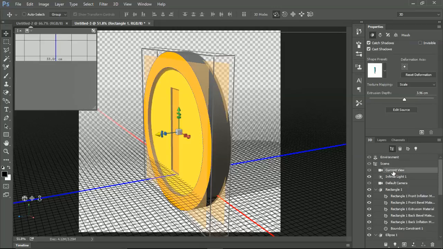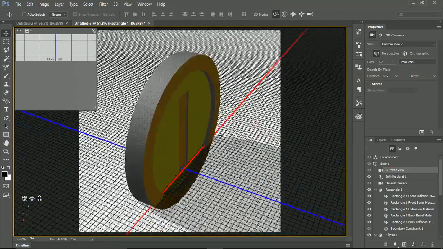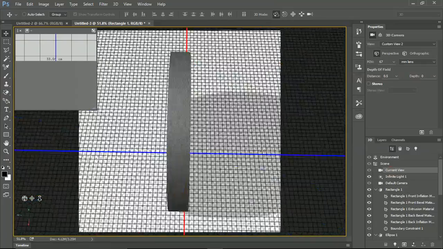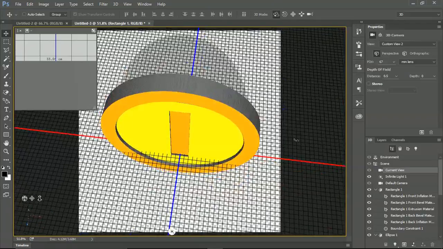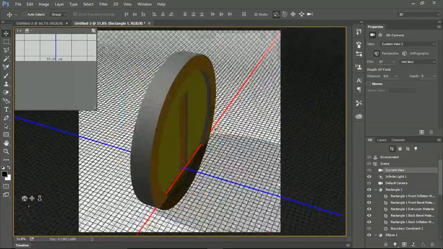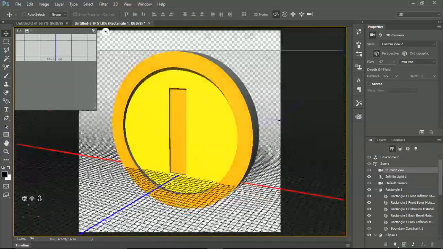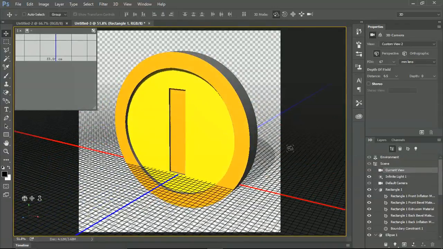Go back up to my camera and let's have a look around. Nice, that's looking pretty good. Got about the right amount of depth, a lot happier with that. The right depth in there. And then, we could see that spinning around. But we just got one more thing that we want to change. And that is our materials, our colors. So we want better colors.